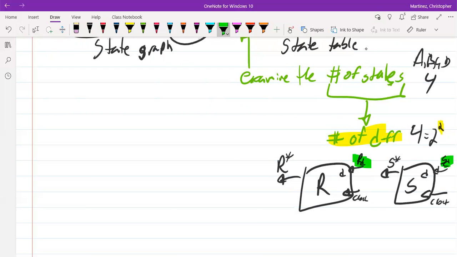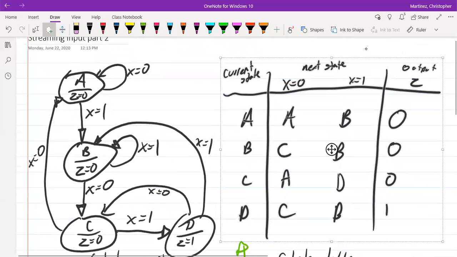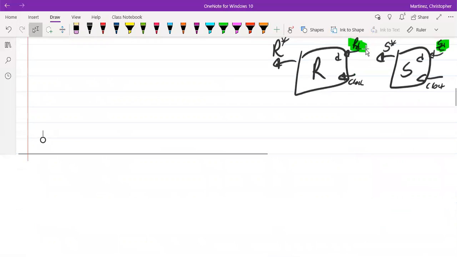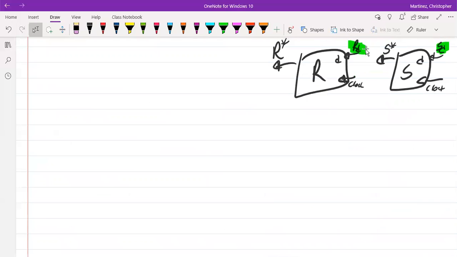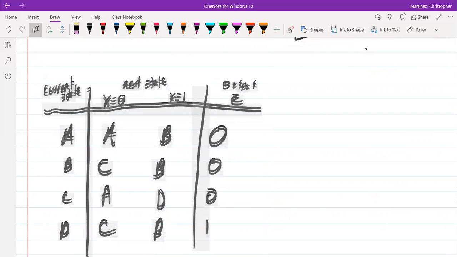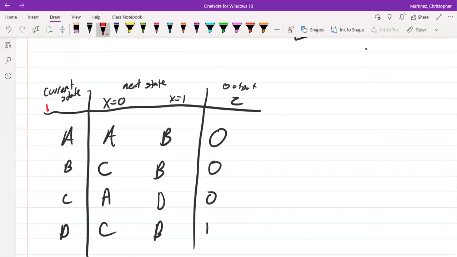Okay, so before we get too far along, we're going to take our state table and let's make a copy of it. And we're going to make some modifications to this table. The modifications we're going to make to our table, let me just get this to line up on the lines, is now I'm going to put in, and I'm going to put this in red, an R and an S. This is R star, S star.